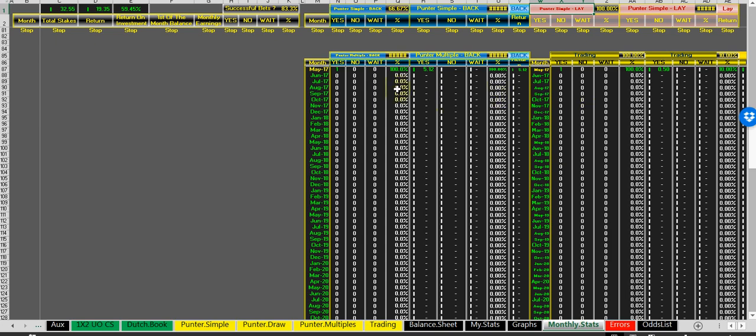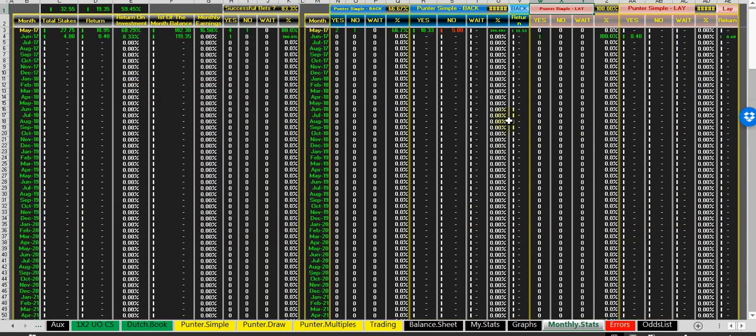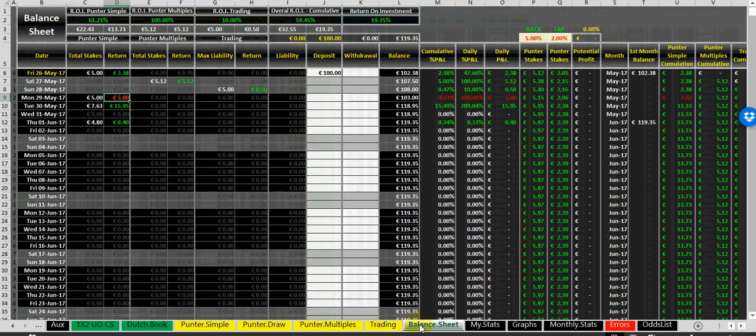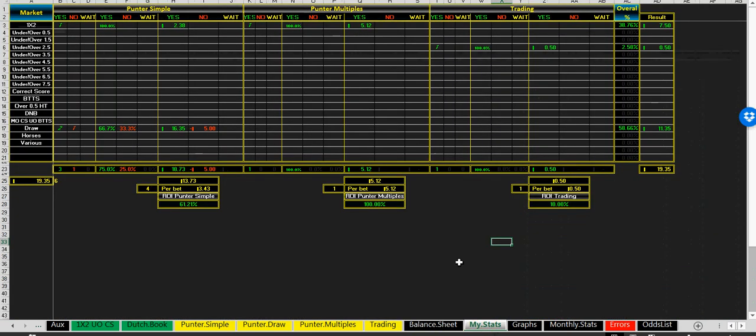There you go. So that's basically it. I think it's very straightforward. It seems complicated in the beginning, but as soon as you start getting used to it, it's simple enough, and it gives you a good control over your balance and where you're making more money, less money, and you can focus on the specific markets that you are more comfortable with and where you are making more money.